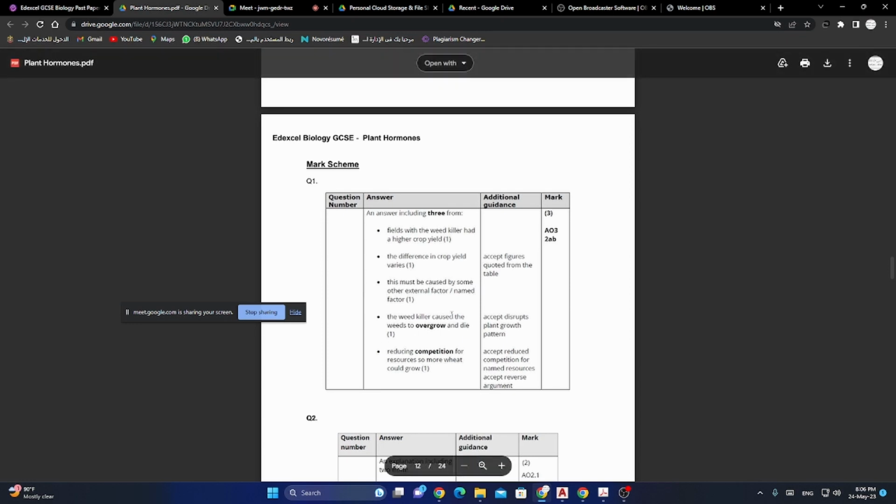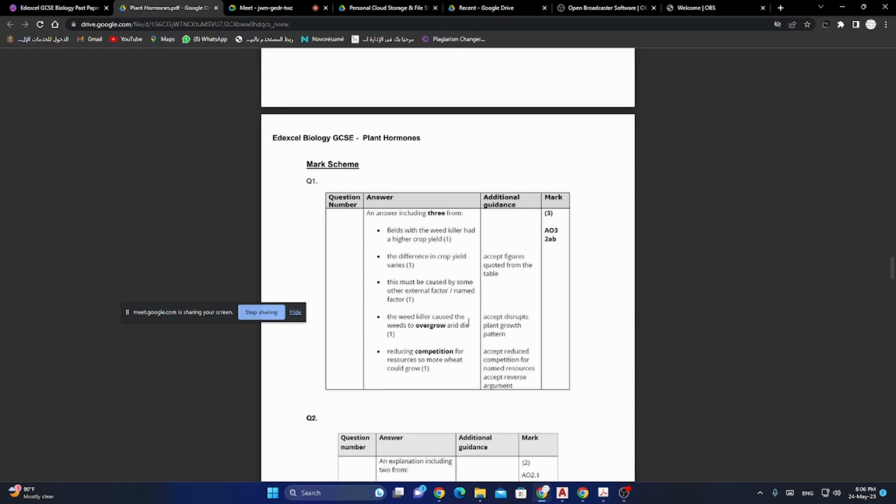Okay, I did not mention this because it wasn't mentioned in the book, but weed killer is basically a version of auxin. Remember auxin? Basically, this version of auxin is only found in these types of weeds. So when you spray it on these weeds, it's as if the shoot, remember the shoot, right? It produces auxin, right? It's as if the shoot all of a sudden produced a lot of auxin at the same time in all of these weeds.